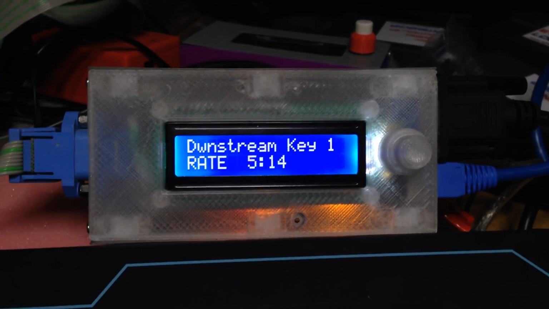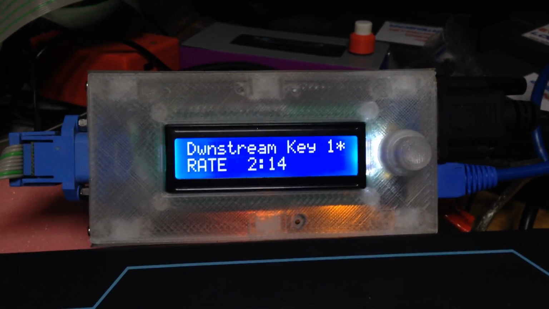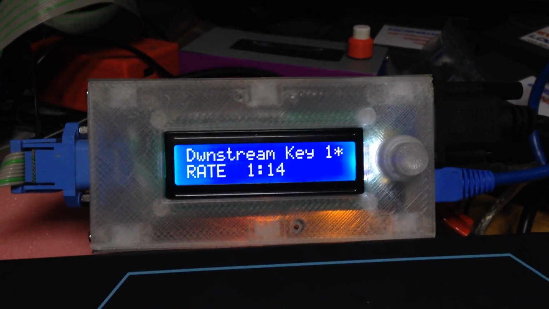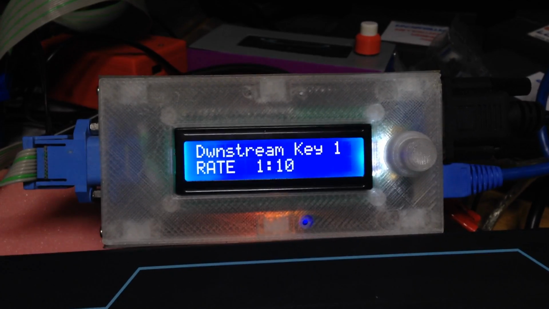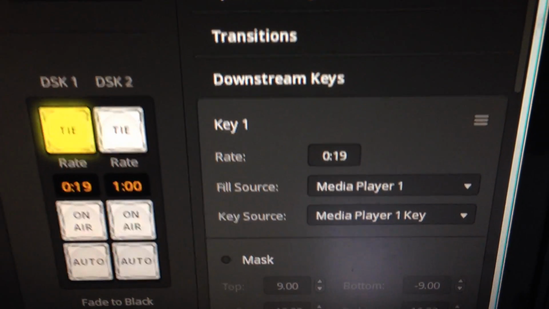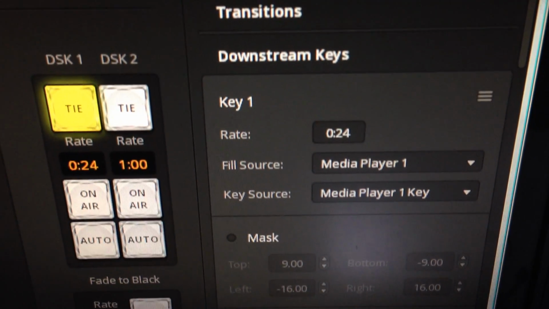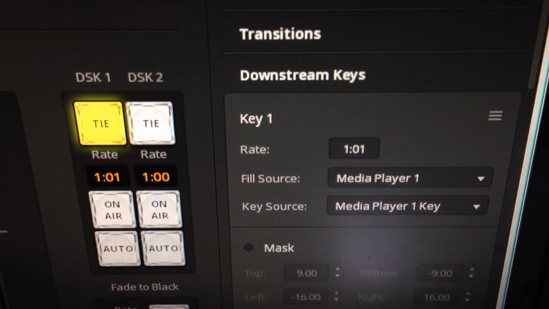So if I wanted it as 1 second, I just wind that down to 1 and wind that down to 0. And as I'm doing this, you can probably see down here the rate. So just leave it on 1 second.